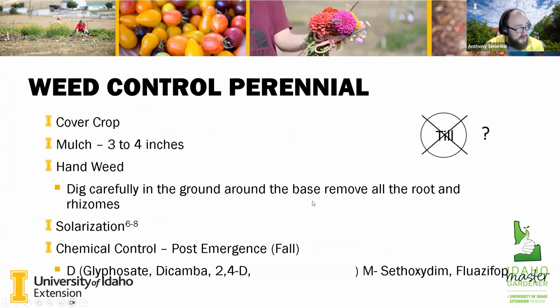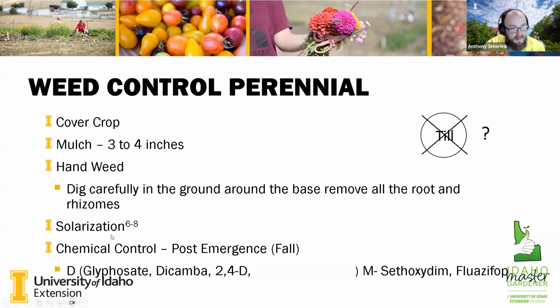And then finally, moving on to the weed control for perennials, we have cover cropping. So, really making sure that we don't have any bare spots in our soil, making sure that it's covered is a good way to make sure that perennials don't come in and start living there for several years on end. As well as mulching, 3 to 4 inches of leaves or grass clippings, and then also hand weeding. With perennials, just similar to biennials, you want to make sure that you get as much of that root system as you can, because they reproduce vegetatively. So any part that you leave, there may be another plant shooting up from that. So these need to be removed from your lawn or garden.